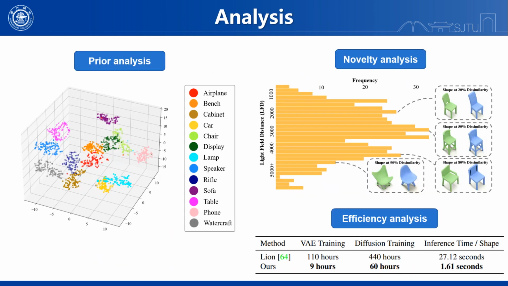the Pix3D dataset. To statistically analyze the novelty of the generated shapes, we visualize the distribution of light field distance between our generated shapes and retrieved shapes. Note that our 3D-QD can generate novel shapes that are different from the training data. We further visualize our learned prior distribution to provide an in-depth analysis of how the underlying shape structure distributions for various object types are well modeled by 3D-QD. As for the efficiency, we compare our model with the latest 3D diffusion works on training and inference complexity, evaluated on single-class shape generation tasks, proving the efficiency of our discrete framework.